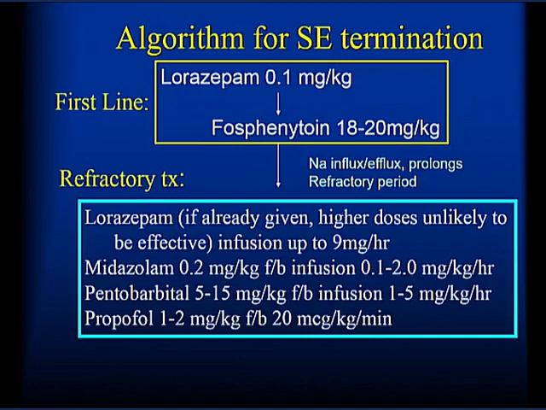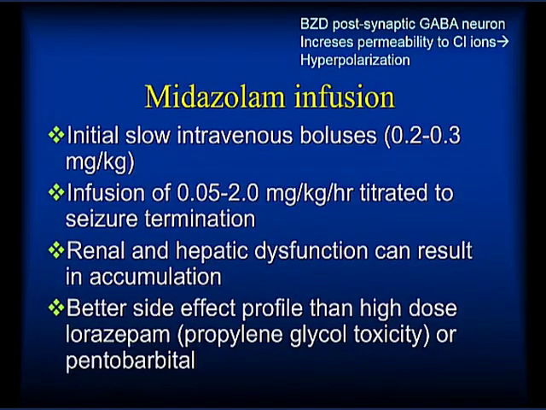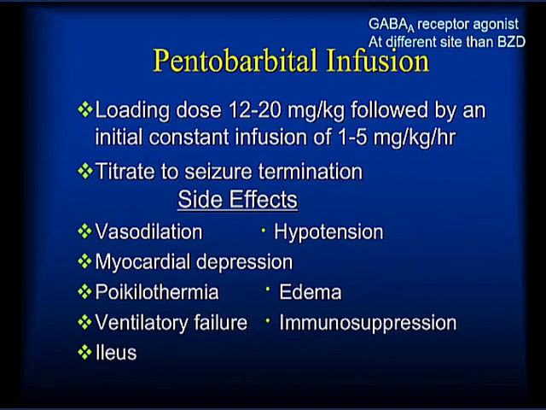The loading, like we had talked about, is typically 5 to 10 or 5 to 15, so you can use 10 to 20 milligrams per kilo like we use with the ICP, and then propofol can be utilized as well. Just talking about the different infusions, midazolam is one of the tried and true, but initially slow IV boluses, then starting the infusion. It can accumulate, and it has a better side effect profile than lorazepam because the propylene glycol is not in the midazolam, so you don't need larger doses. For pentobarb, we covered that pretty extensively in our previous talk, so be aware that it is on the GABA receptors as well, so it can be very effective.